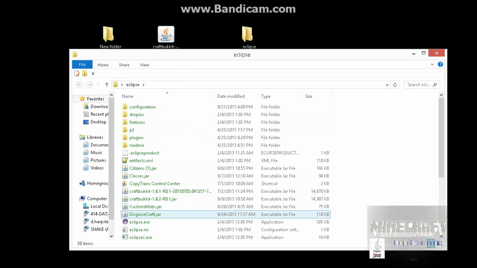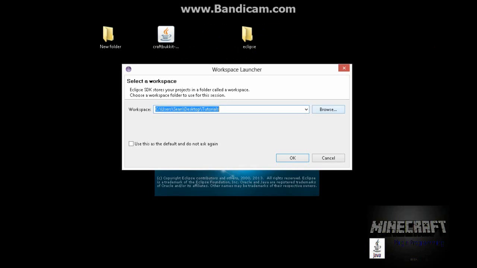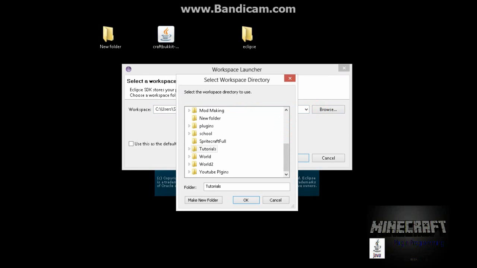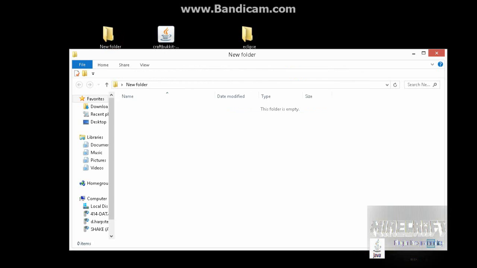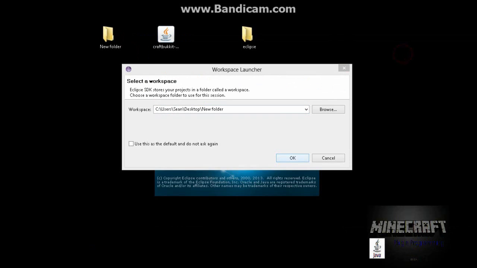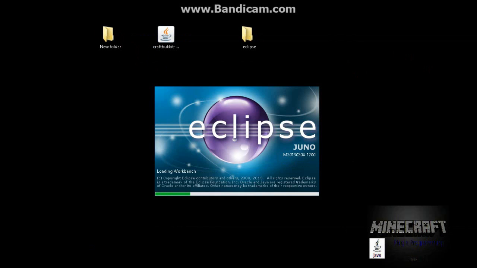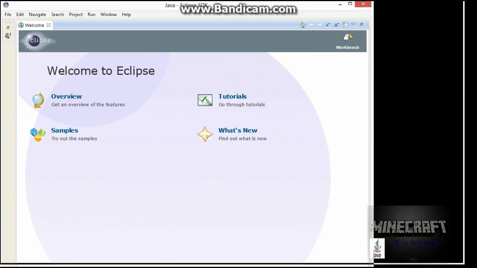So what I'm going to do is open up our Eclipse after you've downloaded it. So you see, what I'm actually going to do is browse for my new folder. Click OK. So now I've just set my workspace, and every plugin I make will have its folder right here. So just click OK then. And then we're going to see a new screen pop up here pretty soon. And you're going to see a little workspace here. Let me fit this to our screen.